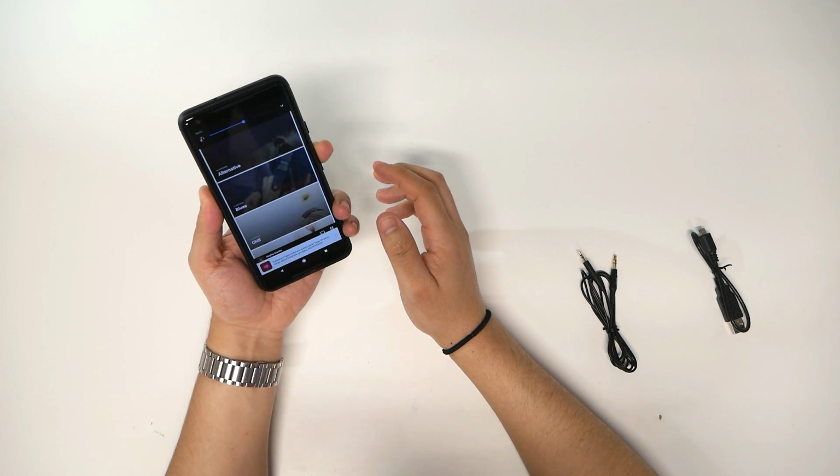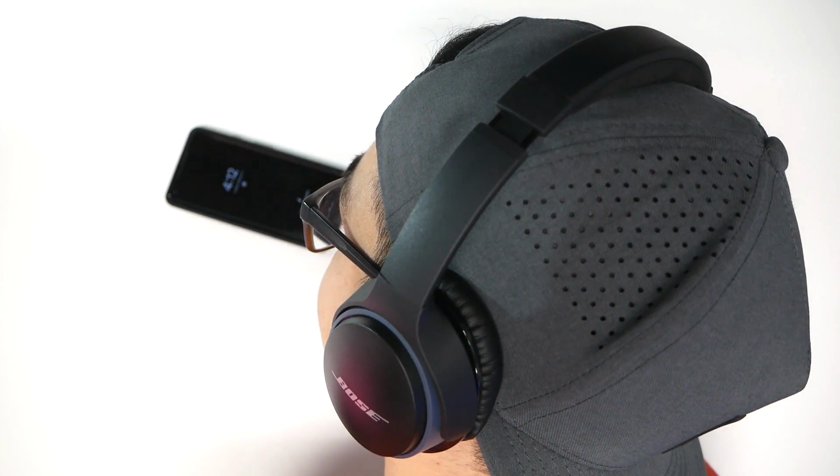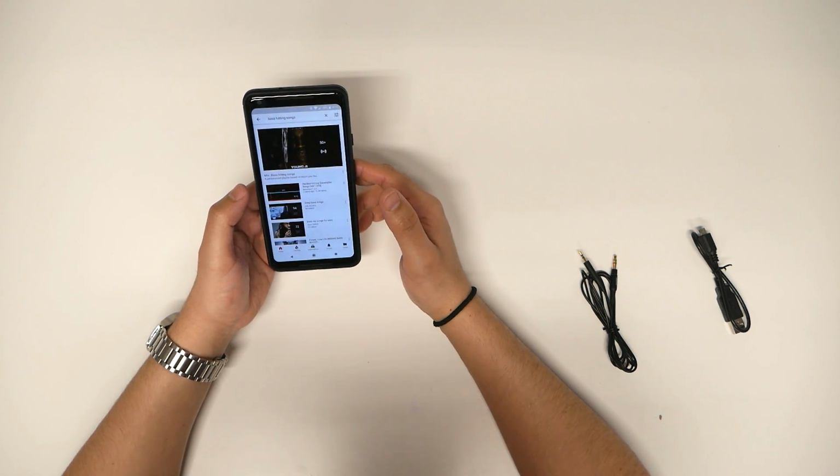Putting them on my ears, I feel like I do have to talk a little bit louder, but it's not muffling, like it's not noise canceling everything around you. That's, of course, with no music going on, so I'm going to be testing some here. Now, I'm looking to see if I can hear any air distortion. Full volume right now, and I can handle it just fine. I don't know if that's a good thing. I want to look at some bass-hitting songs now. Volume's all the way up once again.